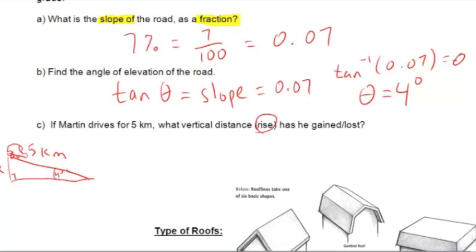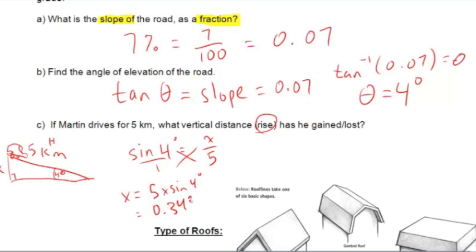Down here, this one's a little tricky because we have to use another trig ratio here. Here we'd use sine. If we're talking about this 4 degrees, we'd say that x is the opposite side and 5 is the hypotenuse. So our ratio that we'd be working with is sine. So the sine of 4 degrees is equal to x over 5. Put this over 1 and cross multiply. You end up with x, or that rise, is equal to 5 times the sine of 4 degrees. Okay, plug this through on a calculator, we get 0.349 kilometers.